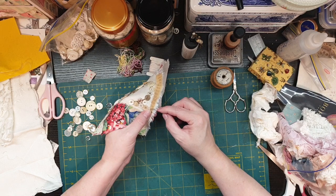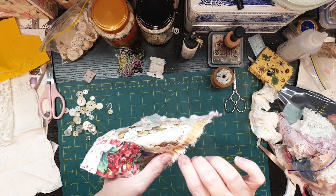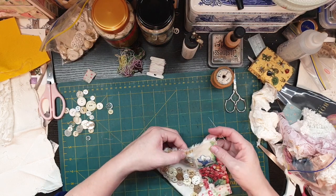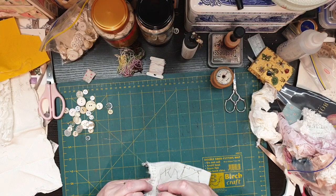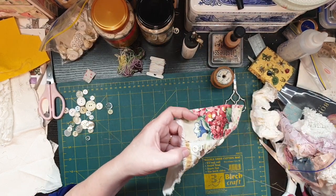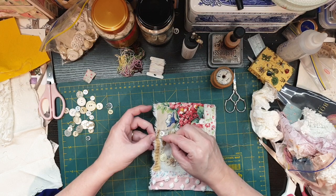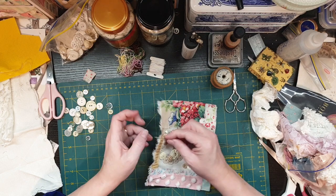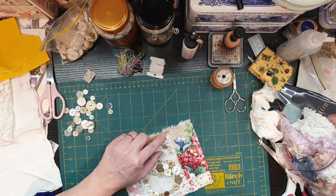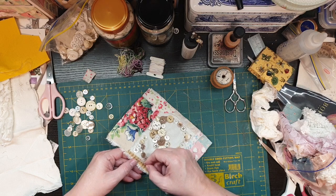Maybe over, and up. Over. Might stand up and do this. And then go to the next one. And go over, catch it, go under, go over. That's probably what I should have done in the last one. And that way they're going to stay a little more. Yep. So what I might do is pull those out because I need to catch those other ones.